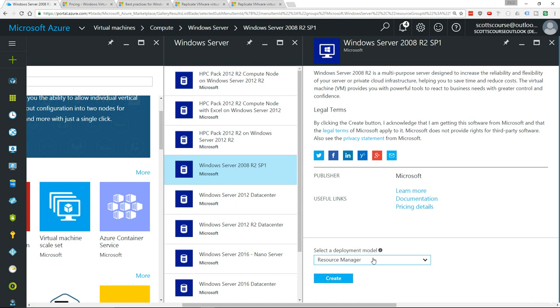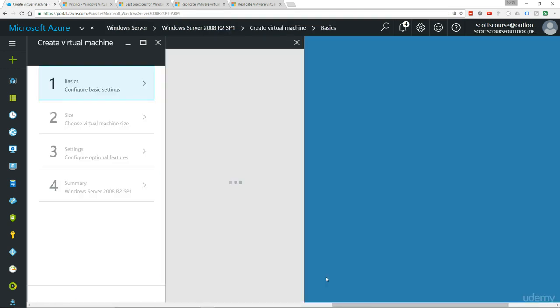As I said before, the focus of this exam is the resource manager model. The future is the resource manager model as Microsoft starts to wind down the classic portal. And migrating from classic to resource manager is a pain. And so my recommendation is to always pick the resource manager model unless you have a very, very specific reason and need to run in the classic model. But the resource manager is the default, and you should generally pick that if you can.